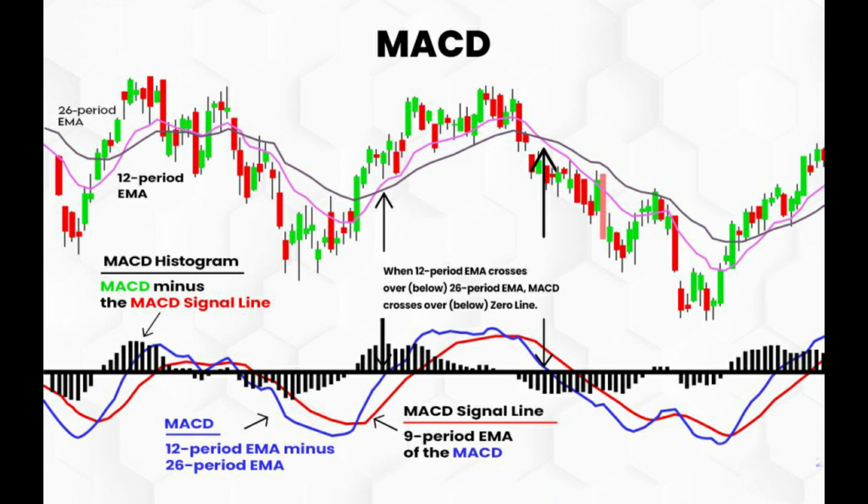Appel created the indicator by combining two 12-day and 26-day exponential moving averages and a 9-day EMA of the MACD line. The MACD indicator quickly became one of the most popular technical analysis indicators and is used by traders around the world today. Here are some important tips for using the MACD indicator.